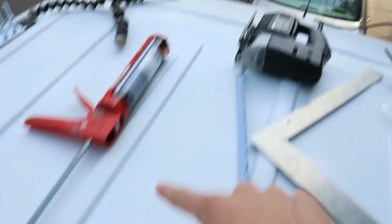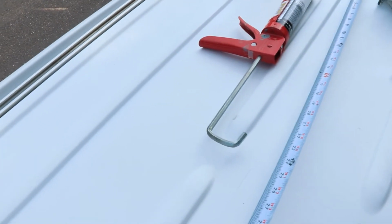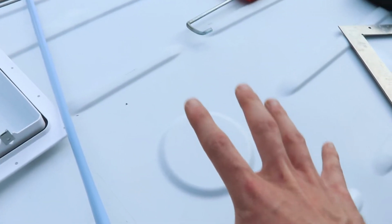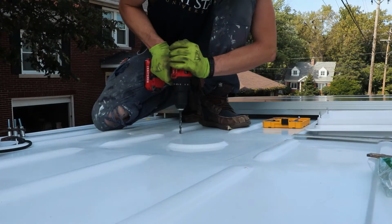I also used this little seam up here. That's what I used to make sure this line was nice and square. So, I measured from the front of that seam to the line on one side, front of the seam to the line on the other side. Just like triple, quadruple check, make sure everything is nice and square before you do any cutting. The next thing is going to be pre-drill some holes in each corner for the jigsaw.